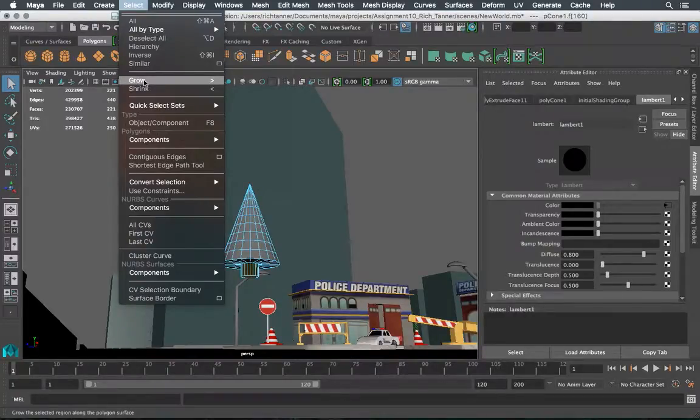Okay, I'm going to grow that selection and then select the inverse.